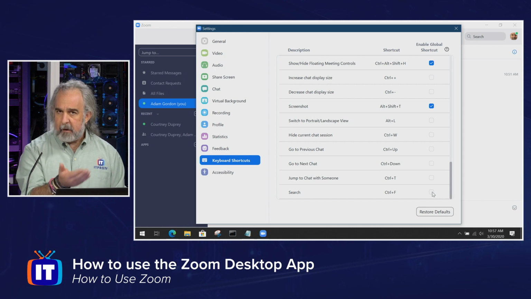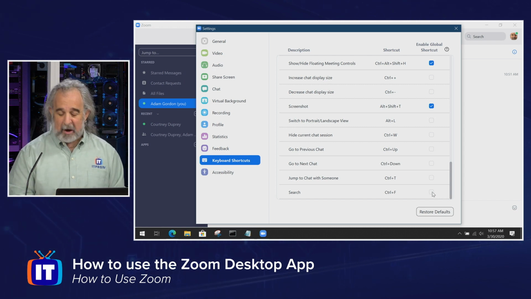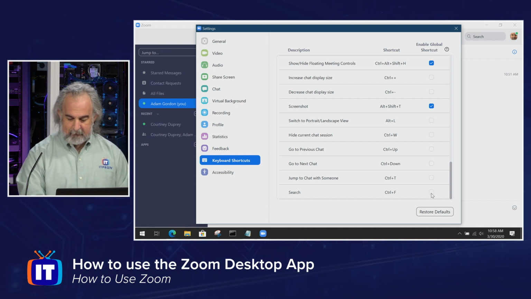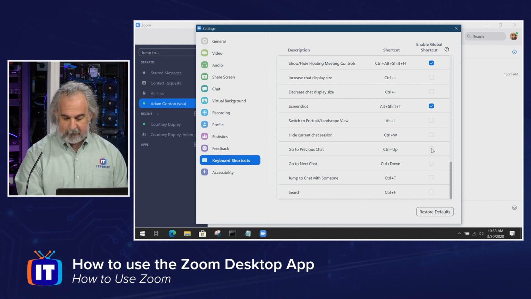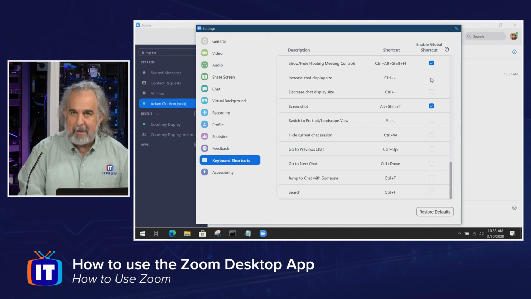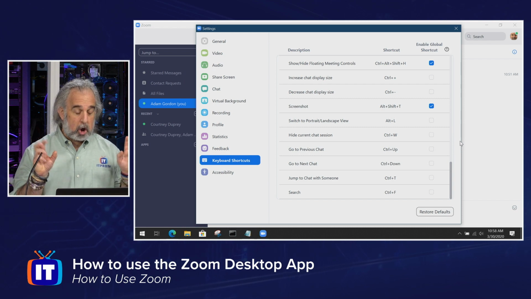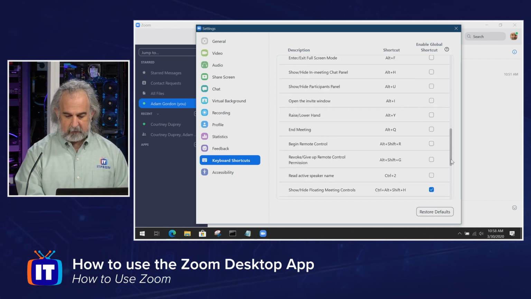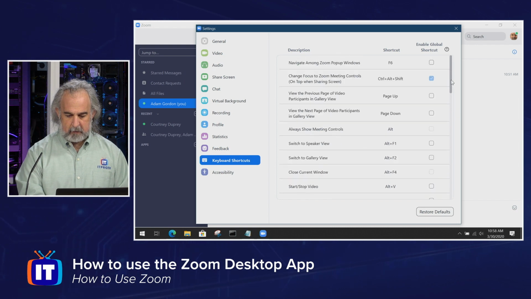I mean, it'll work if you choose to use it and know about it, but it's not enabled to be used as a global shortcut, and I can turn that on if I want to, or turn it off, or things like that if the ones that are optional, right? As you see, I'm clicking on some, they're not changing because those are enabled automatically, and they are turned on, as you can see. And if I restore defaults, it gets rid of the one that I just enabled up top, the F6 one.